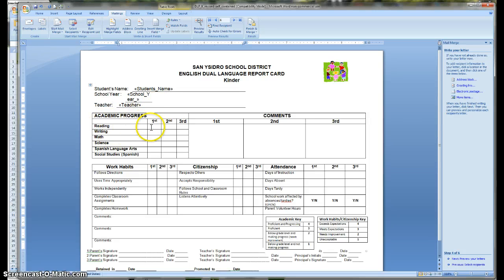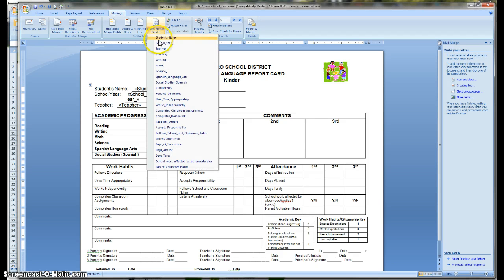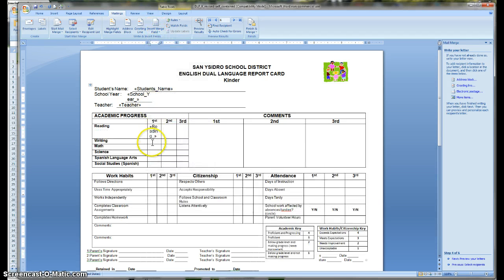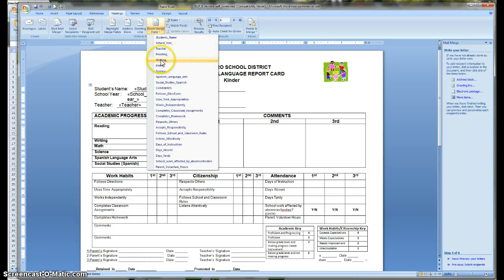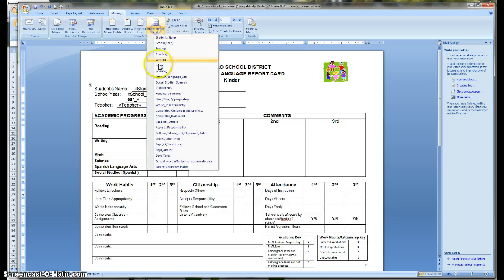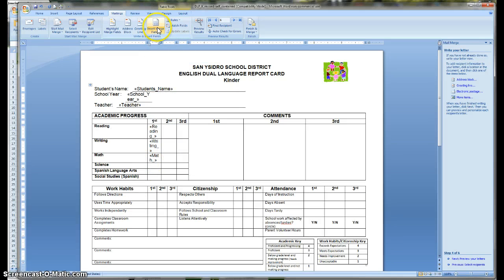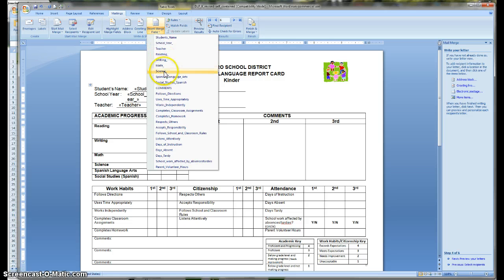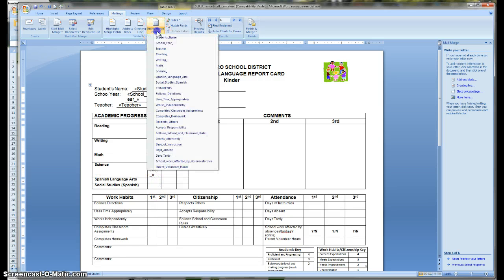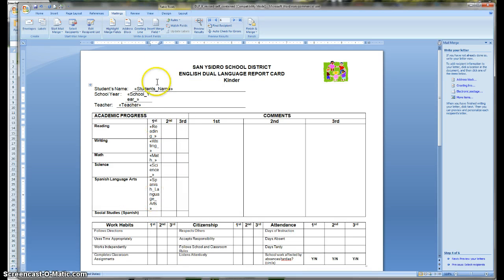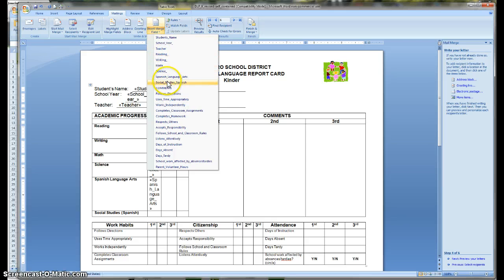Okay, now I'm going to go through and put all that information into the template, and it will get a little bit weird, but it's okay, it will fit once we do the mail merge. So now moving over to reading, coming back to the Insert Merge Field and plug in reading. Move down to writing, plug in writing. Move down to math, plug in math. Move down to science, come up here to Insert Merge and plug in science, and keep going till I have filled up all of the spaces that I want the mail merge to populate.